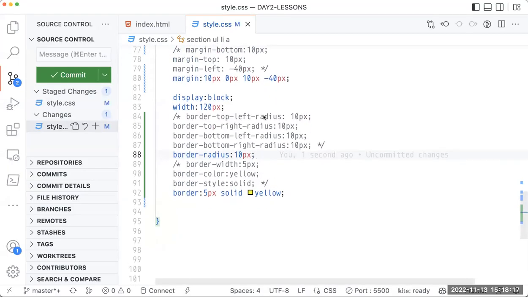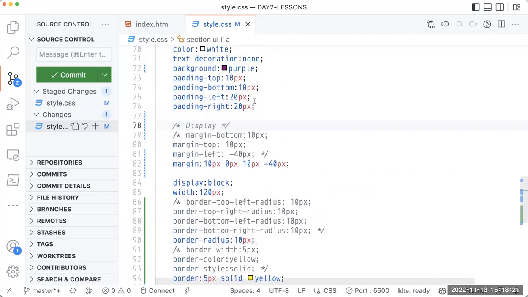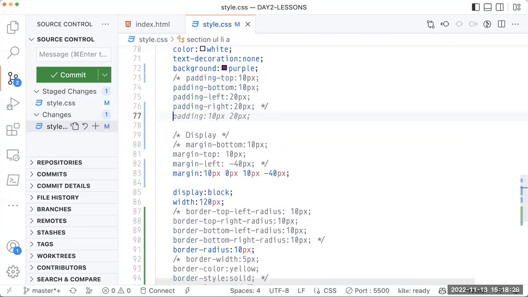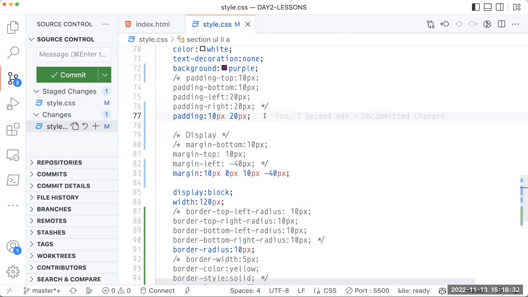Very good. Then the same thing applies to the padding. I could say this, and remember, it is clockwise. Now, when you do it for two like this, it means that it goes top, right, bottom, left.